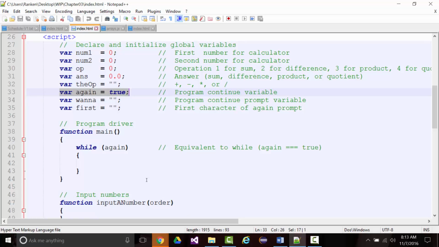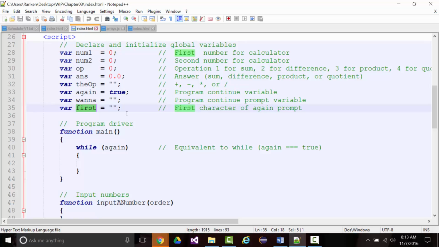And with this, we'll be able to run it as many times as we want. Wanna, which is a stupid name because I was feeling stupid, but it's going to be a way that we're going to be able to continue working on the program. All right, we're going to ask the user, do you want to run it again? Then we're going to grab just the first character that they answer, because we're going to tell them to enter a Y if they want to run the program again and an N if they don't.